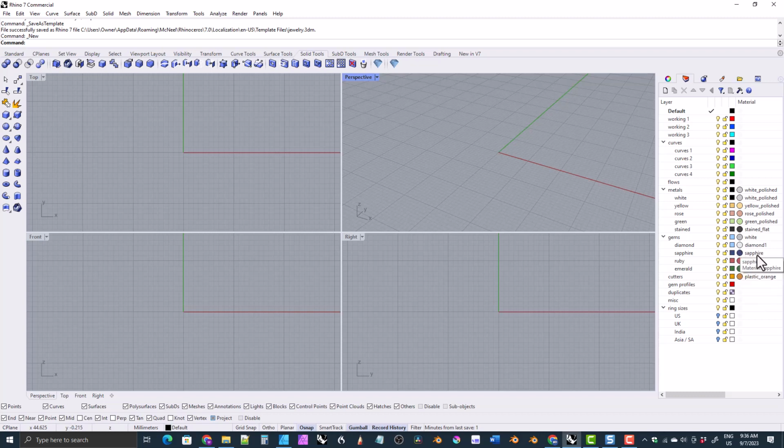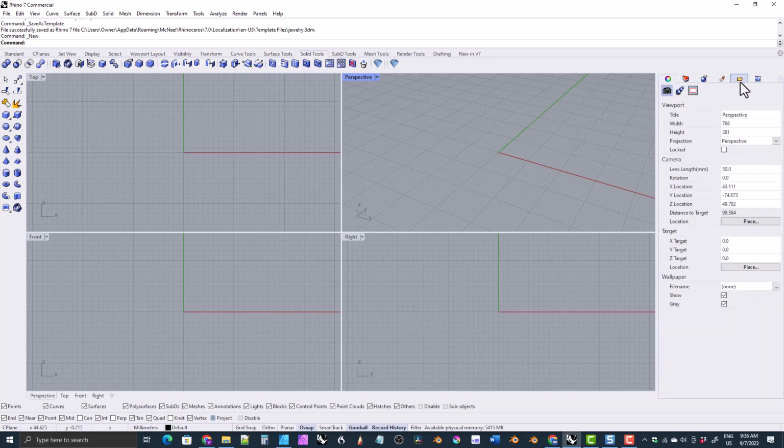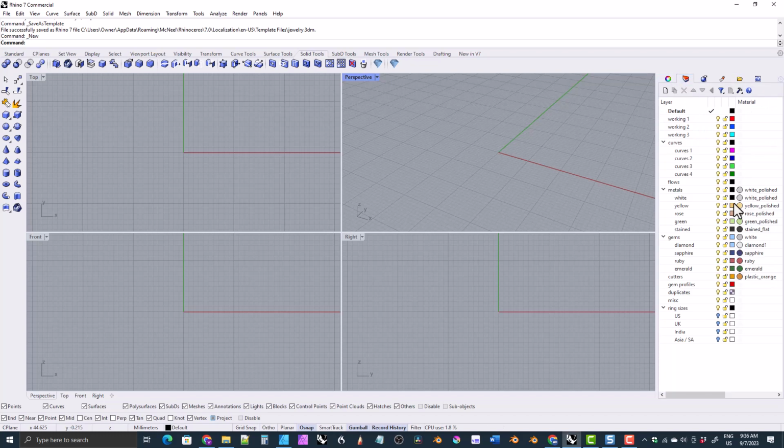We use realistic gemstone materials on the realistic template and stylized gemstone materials on the stylized template. The plastic template uses plastic looking materials for all of the metals and all of the gems. So it's just a different look on all 3 of them.